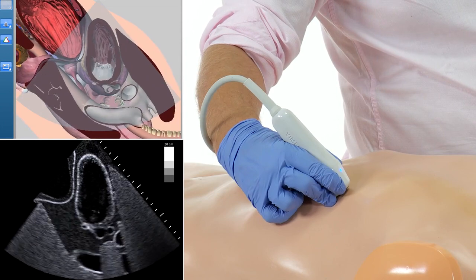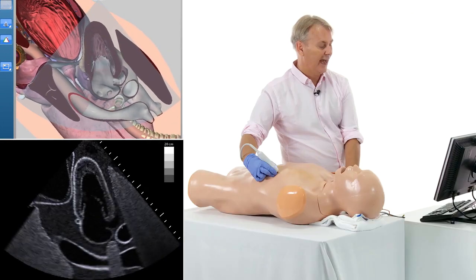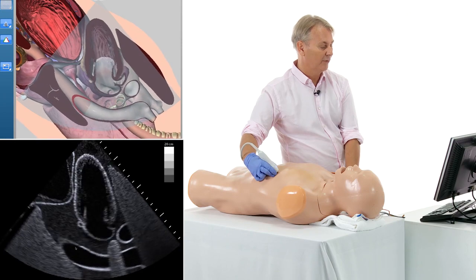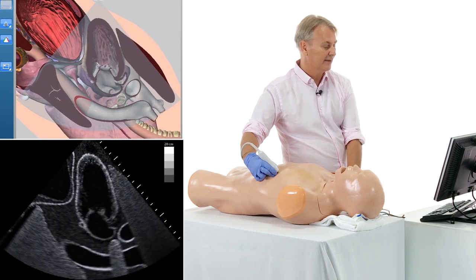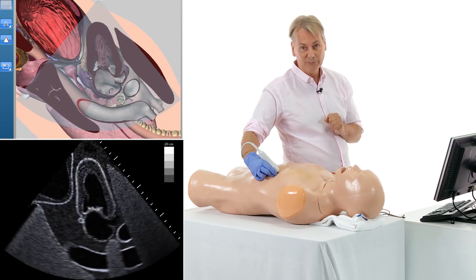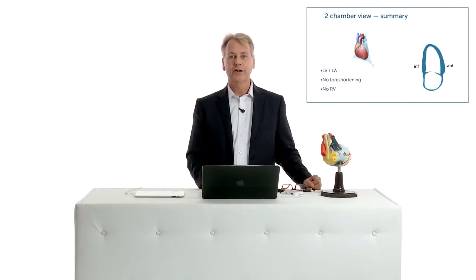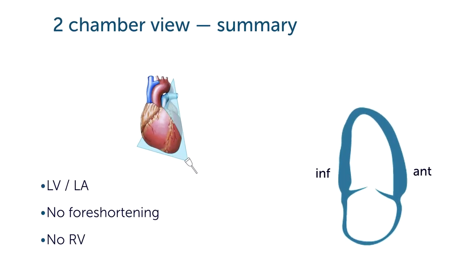If you go back to the two-chamber view, what different portions of the ventricle do you see? You have the anterior wall here and the inferior wall right here, and this would be the apex. Very important also, in a two-chamber view, you usually see much more of the apex than in a four-chamber view. What structures are you going to see? Let's summarize. We have the left ventricle and the left atrium. We don't see any other chamber. We have the inferior wall here on the left and the anterior wall here on the right.